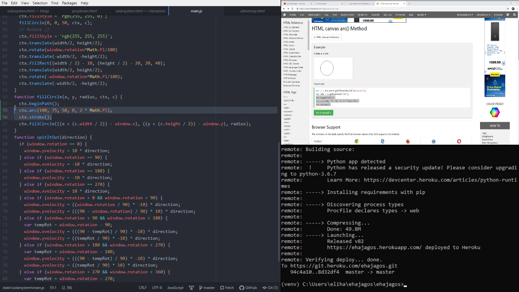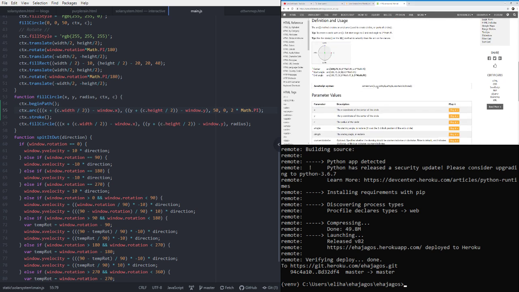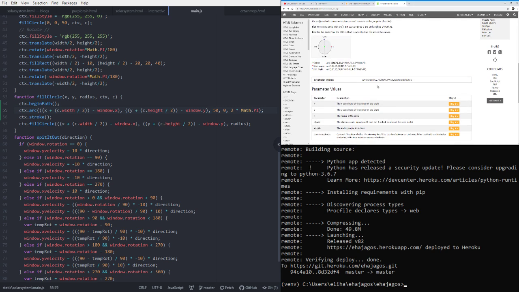So let's go over here. So it should be x plus this, right? So I hope that's what that was. Comma. Oh, so radius.